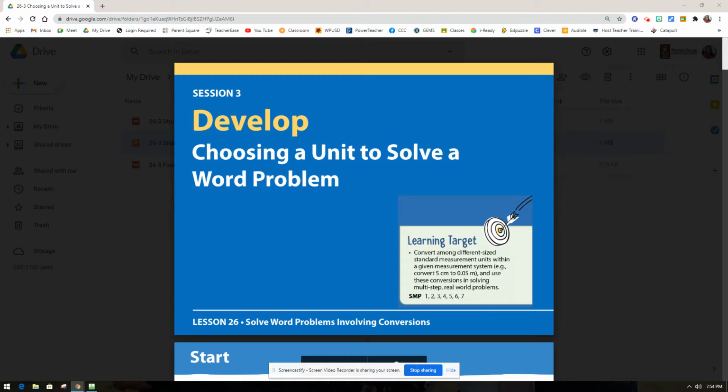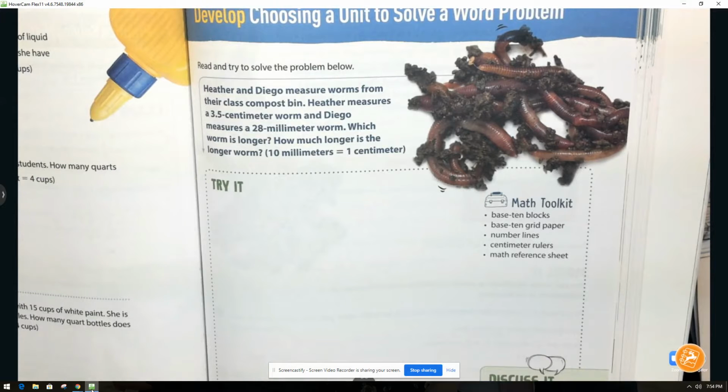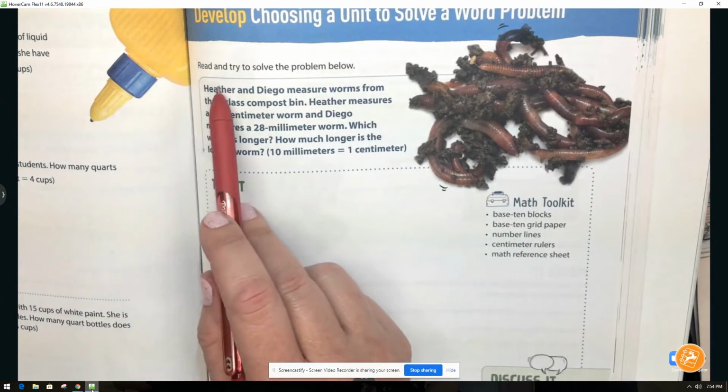We're going to be working on Ready Classroom in our math workbook on pages 541 through 546. So go ahead and open up to page 541 now, and hopefully it doesn't gross you out too much like it did me. And here's why. Oh, it's gross. Oh, look at those worms. Anyway, let's go ahead and read the problem so we can get beyond these worms. I think these worms kind of stick around with us for a while, so I hope they don't gross you out too much.